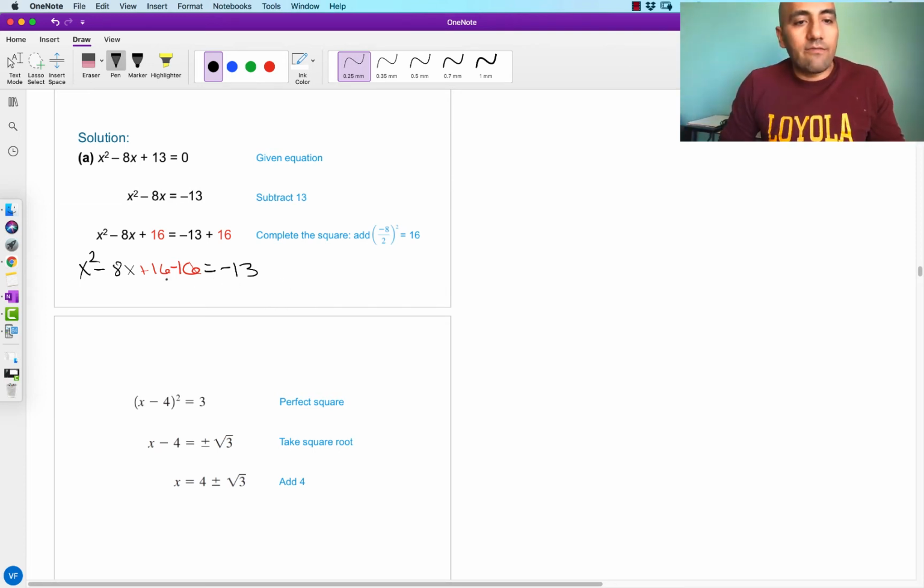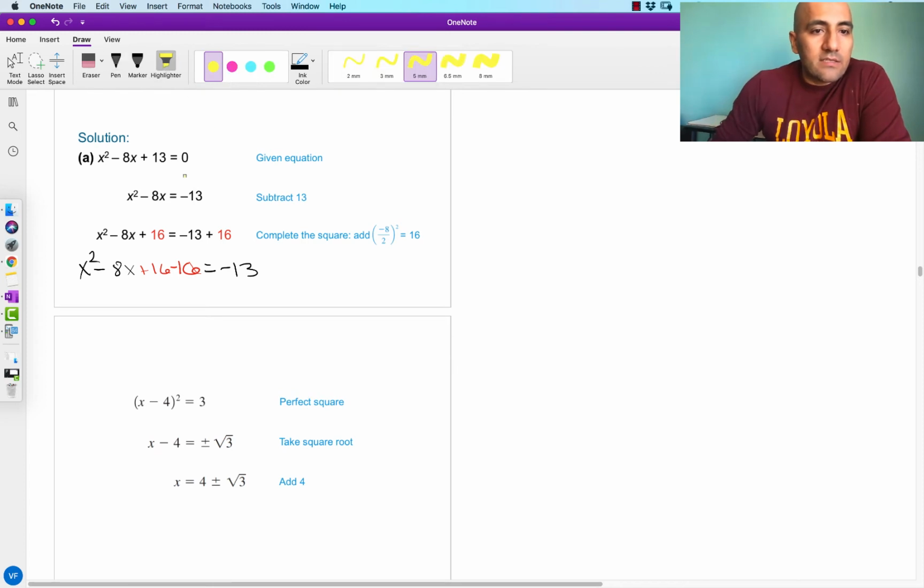We've added a different form of 0. But adding and subtracting 16 to just one side is the same thing as adding 16 to both sides. So they both work out to be the same thing, right? And we knew it was 16 because of the pattern, right? There's this pattern that exists, and we know that the perfect thing to add and subtract is going to be this guy divided by 2, or half that squared, right? That's what this is pointing out. The complete the square process indicates that the perfect thing to add and subtract is half of the 8 squared.